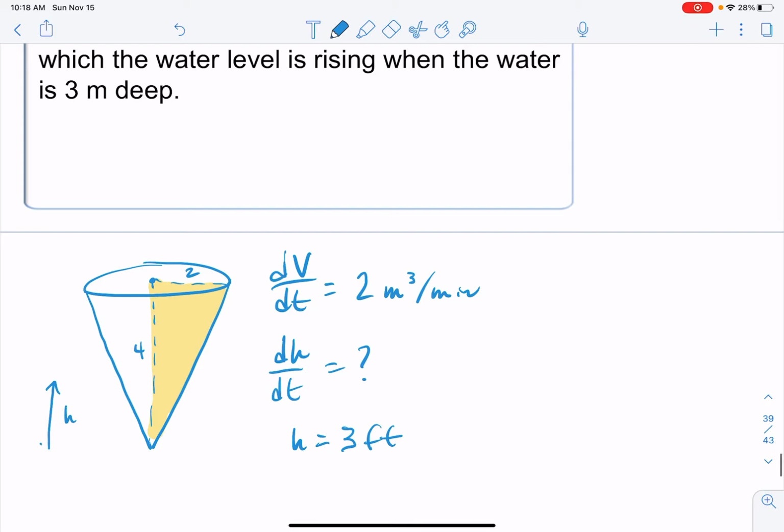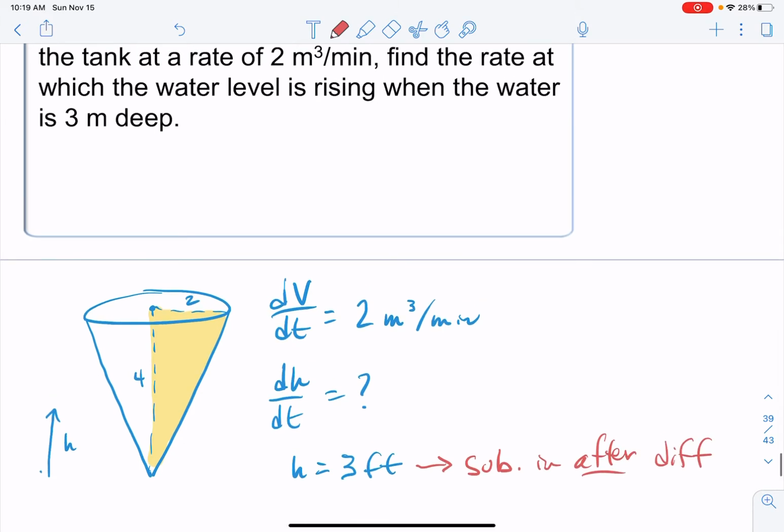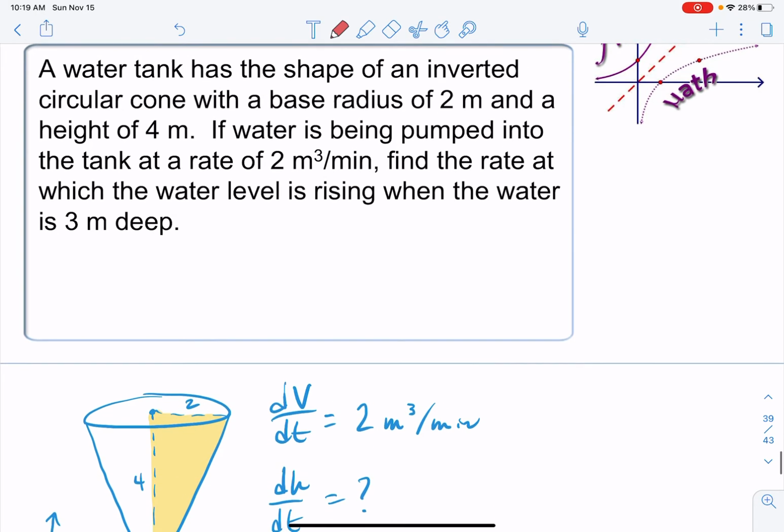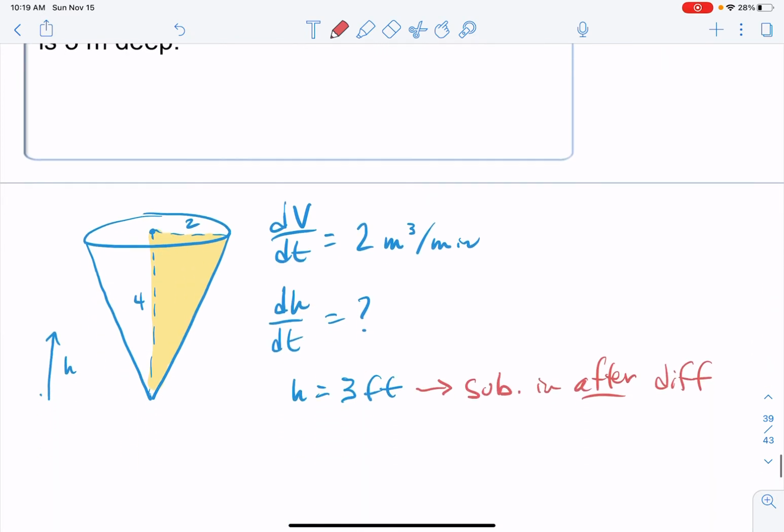When, there's that key word again, when it happens. This means, once again, that this never goes in until after we differentiate. Not before. Okay, all right, so I've gotten everything that the question gives me. Is it enough? No, it's not, as we will see. But maybe you don't know that.